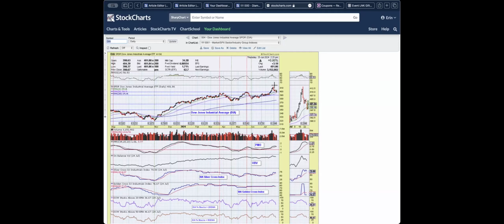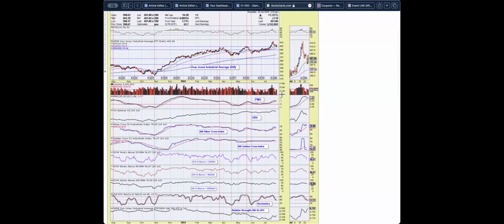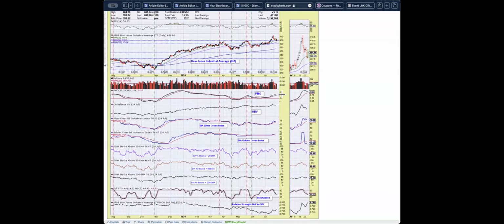So the Dow, you can see a pullback to support. Our Price Momentum Oscillator is on its way down. This has always been my favorite indicator, but I opted to move to the Silver Cross Index after we developed it. I find it to be even more helpful than the PMO at times, to give me a really good read as to what's going on within the index itself. Look at the participation. We're in the 30s and 40% level here.